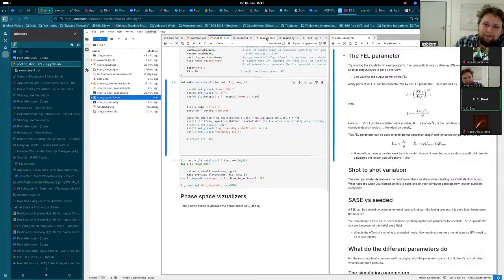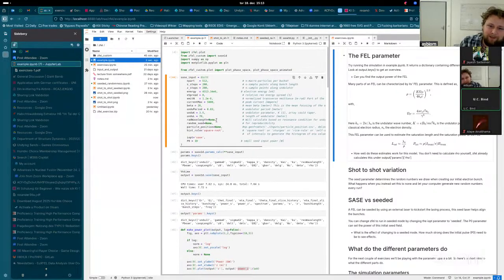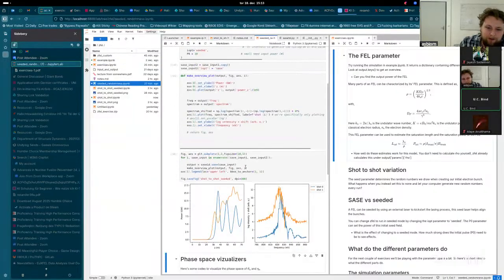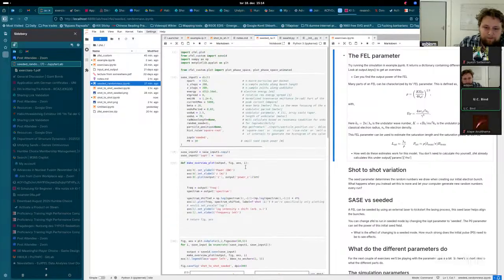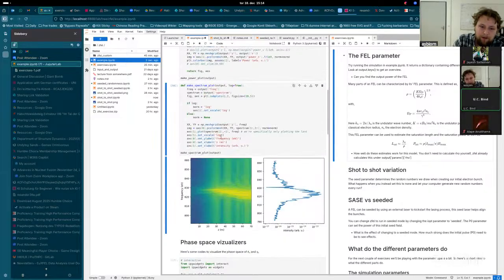One thing we can look at in the meantime is we were talking about this seeded mode. This is maybe simpler to show here, but you can try seeded mode if you go down here to I opt to change that from SASE to seeded.